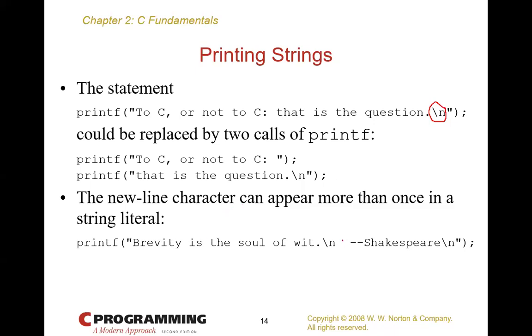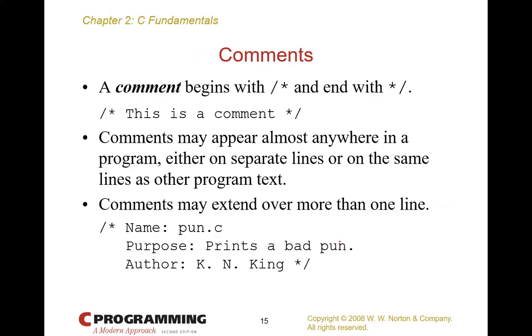Also, the new line character can appear several times inside of a single print statement. Next, comments. Sometimes you write code and you want to write explanation inside of the code, because it's difficult to write code, let's say 50 lines, and then you get another book and in the book you say line 1 is used for this, line 4 to 5 is used for this. It's difficult. It means you have to look at the book and the code. But a better way is to write this explanation inside of the code.